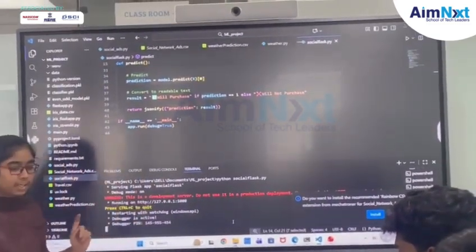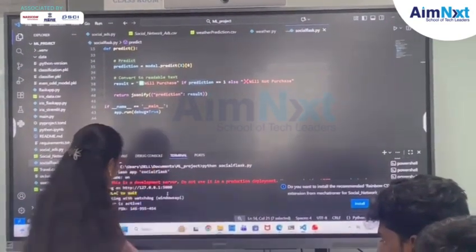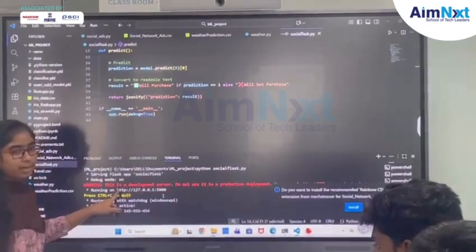But in the Flask application, we want to use Postman. In this, we have some URL. By using this URL, we want to see the output.